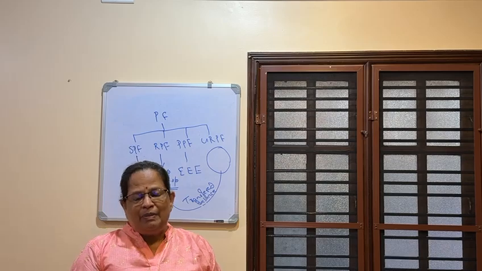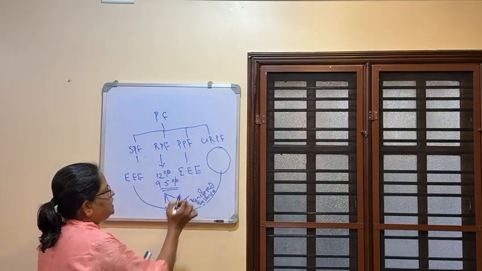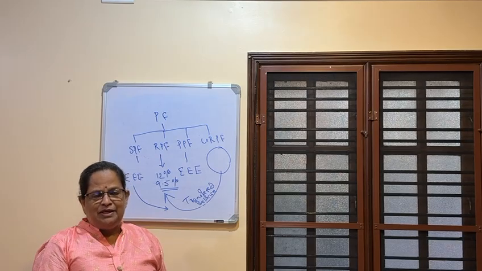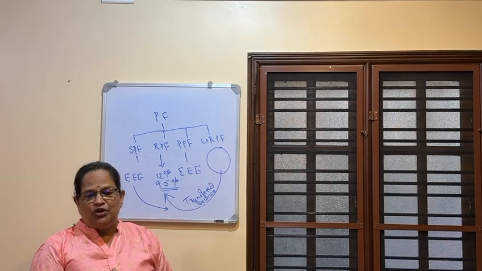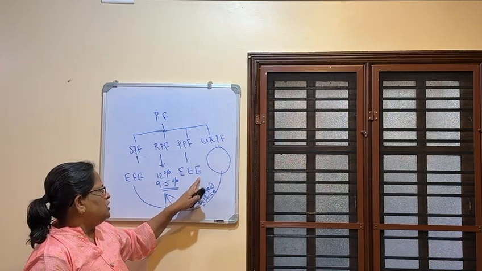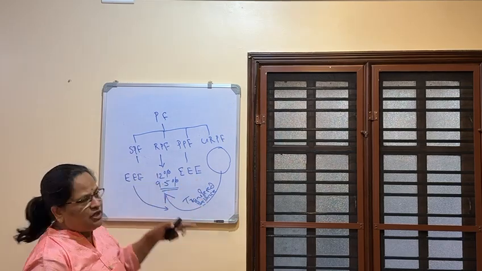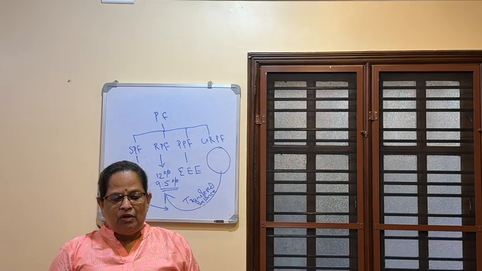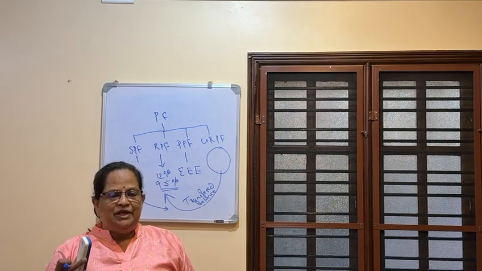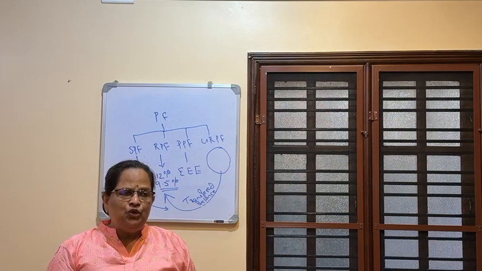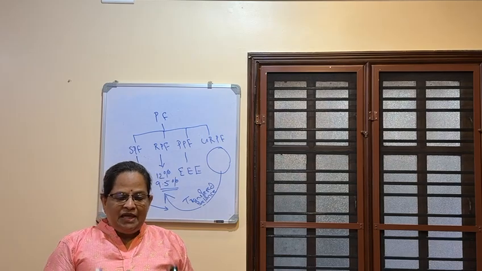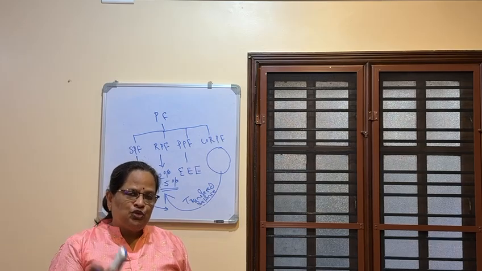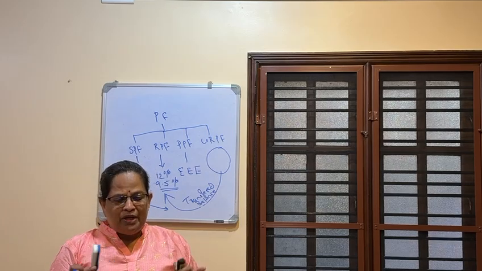Now, public provident fund also falls in the EEE category. Whatever investment is made is exempted, interest accumulated is exempted, and the maturity amount you are getting is exempted. So the EEE concept is available for public provident fund and statutory provident fund. Now a person can have only one public provident fund account in their name, and you have to nominate somebody. Now you know that bank rules are different. Whatever you do with that, you have to have a nominee for that. It is a safe investment as it's government guaranteed. You are starting with authorized private sector banks, post offices and nationalized banks. So government control is there.